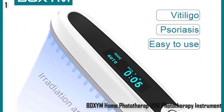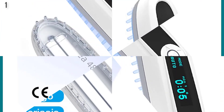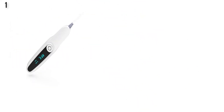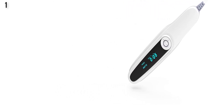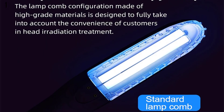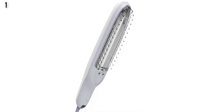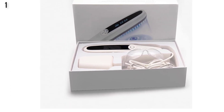Number 1: Box M Home Phototherapy UVB Phototherapy Instrument, ultraviolet lamp for vitiligo and psoriasis treatment — new model for guided family-assisted therapy. The following patients should not be treated with ultraviolet radiation: patients with solar dermatitis, Bloom syndrome, malignant tumors, lupus erythematosus, dermatomyositis, pregnant women, patients with pigmented dry skin, and others not suitable for ultraviolet radiation treatment. The lamp comb configuration, made of high-grade materials, is designed for convenience in head irradiation treatment. This is the best option for you to buy.